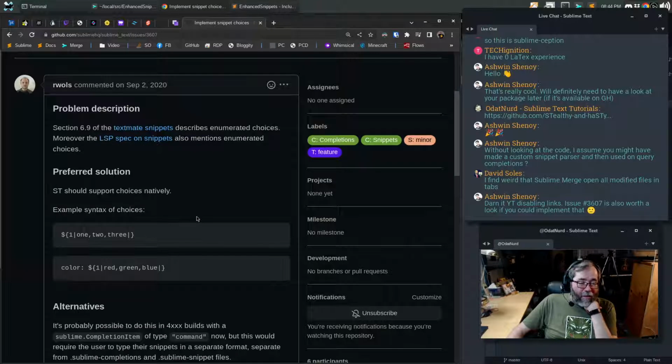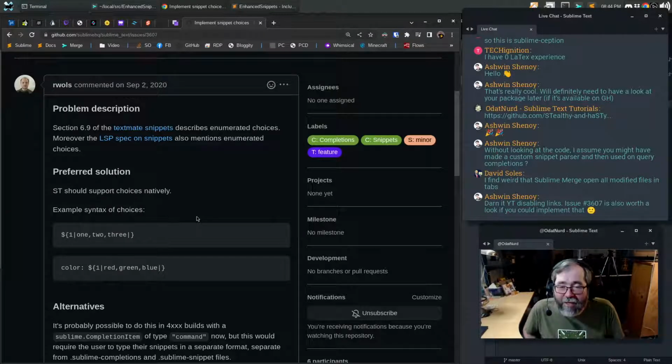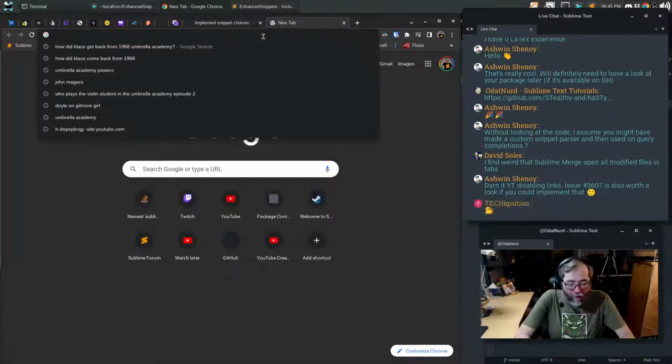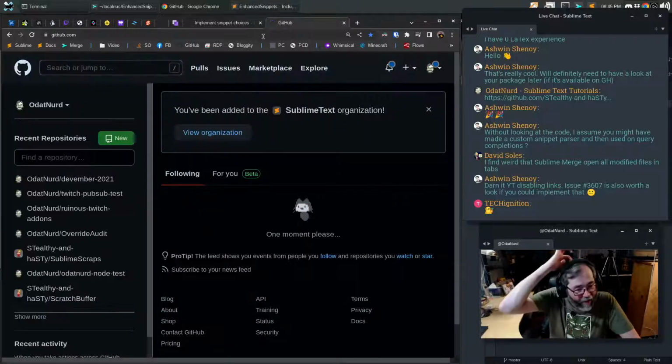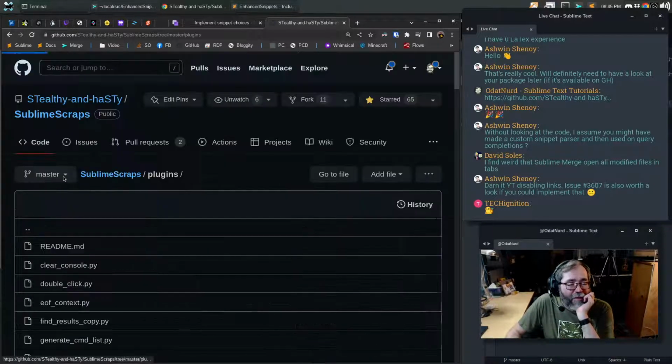Hey, you know what? Is there something in the scraps repo for this already? Because I have in fact implemented this for somebody in a plugin once. It used a quick panel when it landed on that part of the thing to be able to display something. I hope it ended up as a snippet, because otherwise it's been lost to time, because we've cleaned up the user thing for a bit and I don't remember seeing it. Now I'm all paranoid and I have to go look. Oh, don't do that. I would say off the top of my head that that's probably possible to some degree. Whether or not it's a handy thing, I don't know.